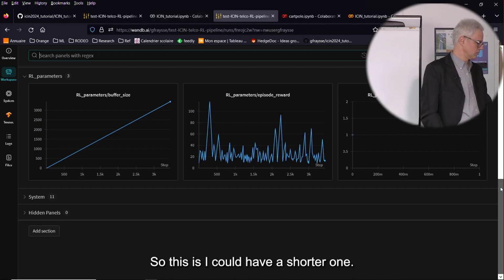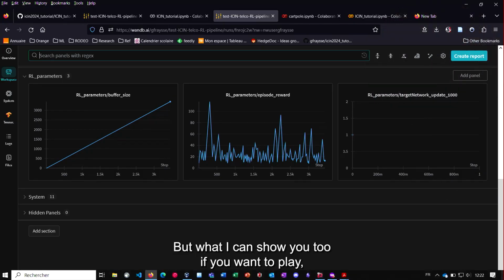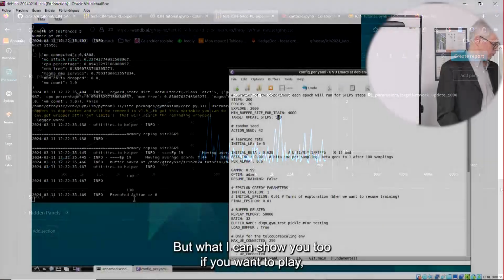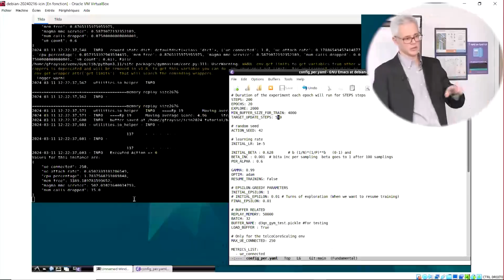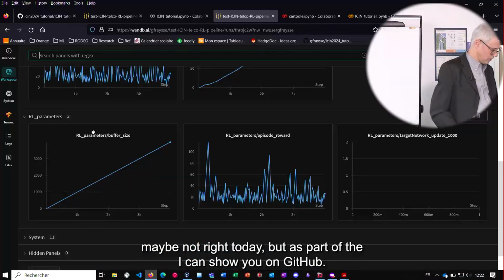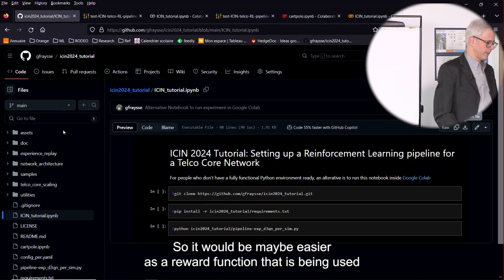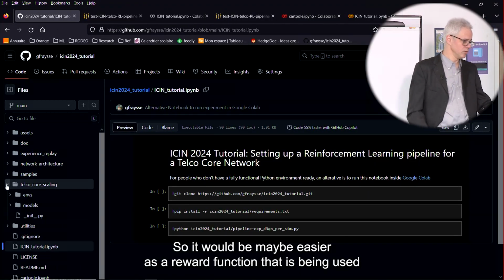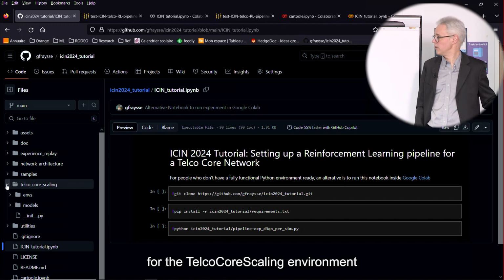I could have used a shorter one, but what I can show you too, maybe not right today, but on GitHub, which will be easier, is the reward function that is being used for the telco core scaling environment.